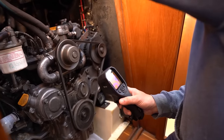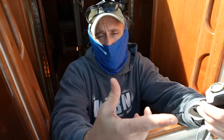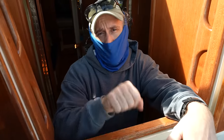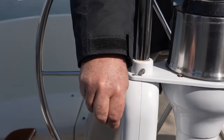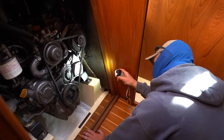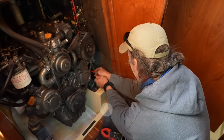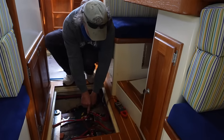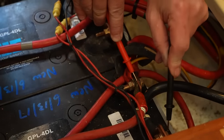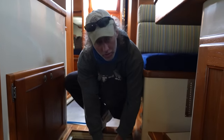While the engine's running, I took some temperature reads to make sure everything cool is supposed to be cool and everything warm is supposed to be warm. Now we're going to have the driver bring the boat to a slow stop, then back it up and put it back and forth so I can watch the engine and make sure the engine mounts are working properly. We're also trying to determine if the alternator is putting out a charge. We detected a charge current when shore power was hooked up, but right now connecting the house battery bank to the voltmeter I got 12.48V and it's not increasing. We also ran up the engine to make sure the alternator was engaged and still no charge.